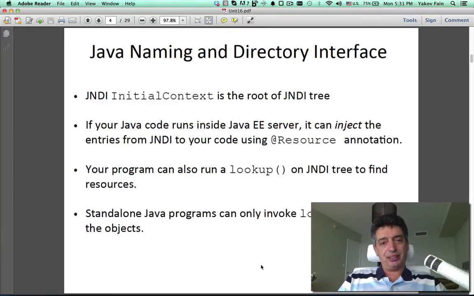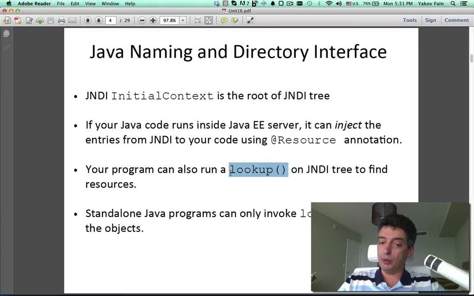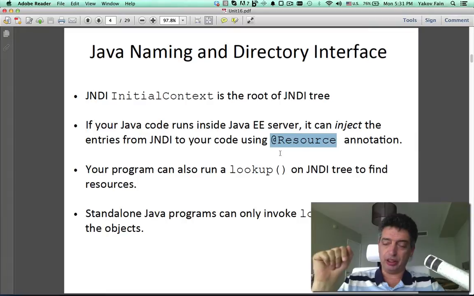If your class is running inside the Java EE container where the JNDI tree was created, then you have a choice. Either you can do a lookup of the object in the JNDI, or you can ask for injection. If you declare a variable and you annotate it with @Resource, the object that exists in JNDI will be injected into the variable.